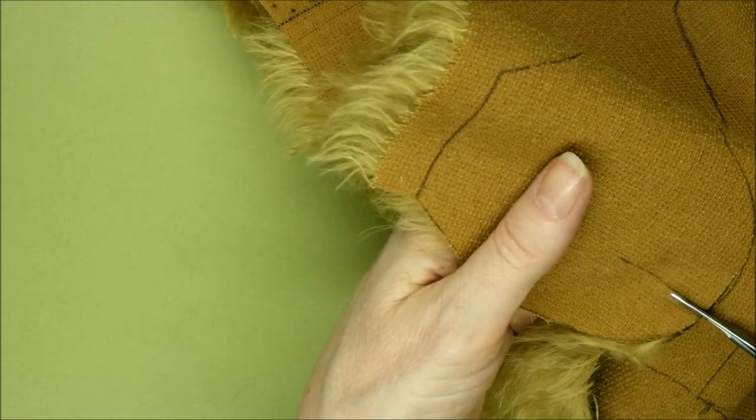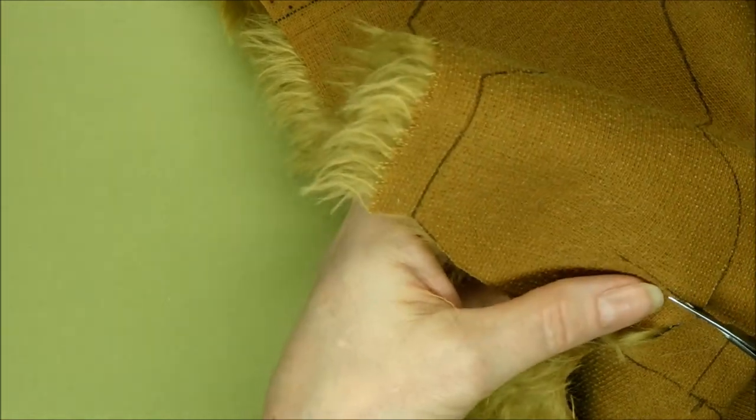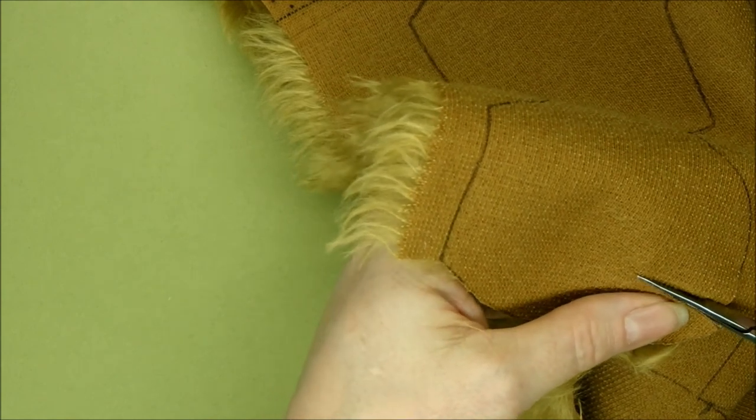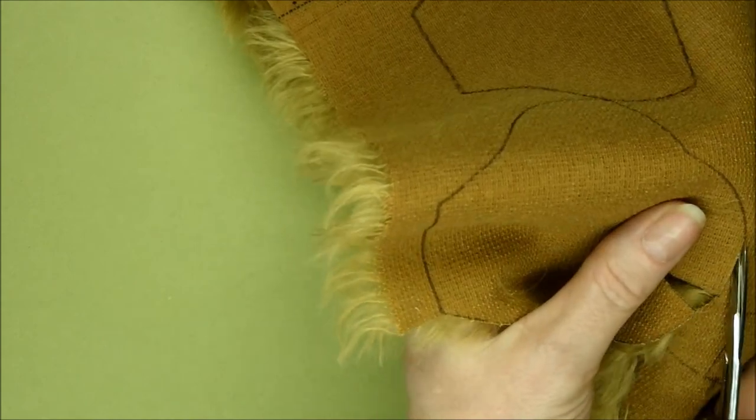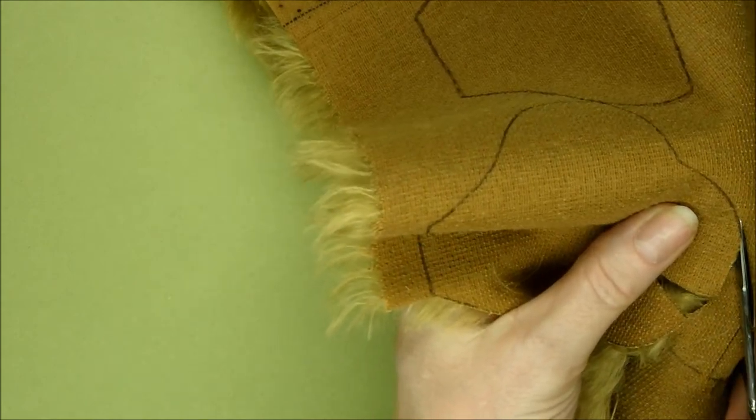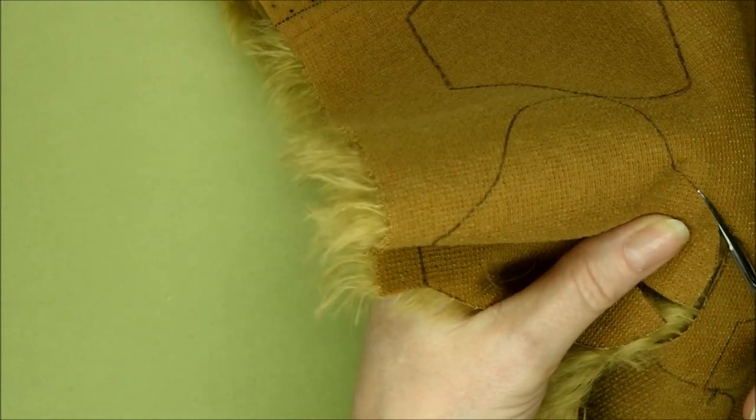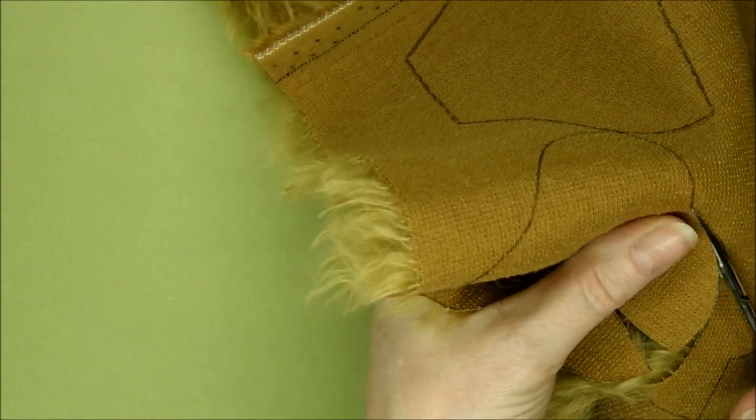And when you cut down here, exactly the same - in between the pile. Make sure you go right down to the bottom. These two slits being exactly the same on your two head side pieces is what's going to make your ears level on your finished bear.